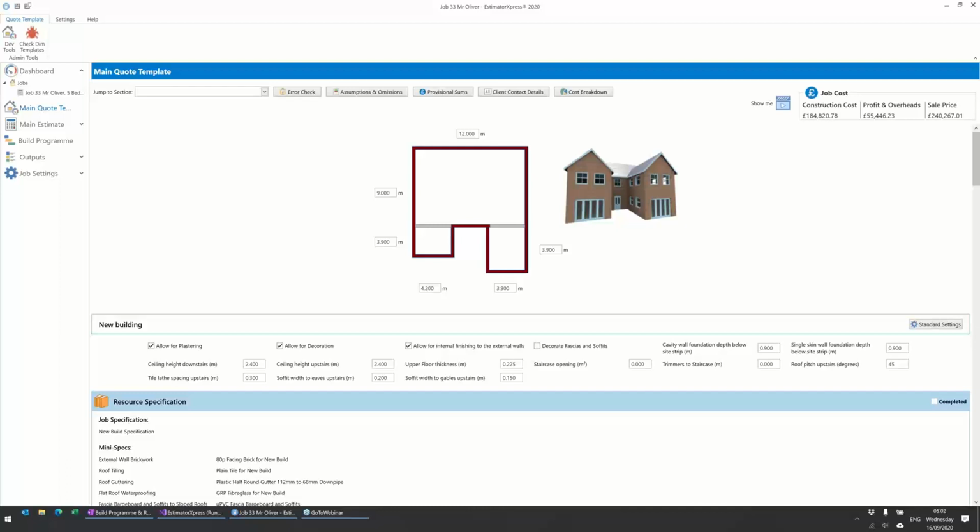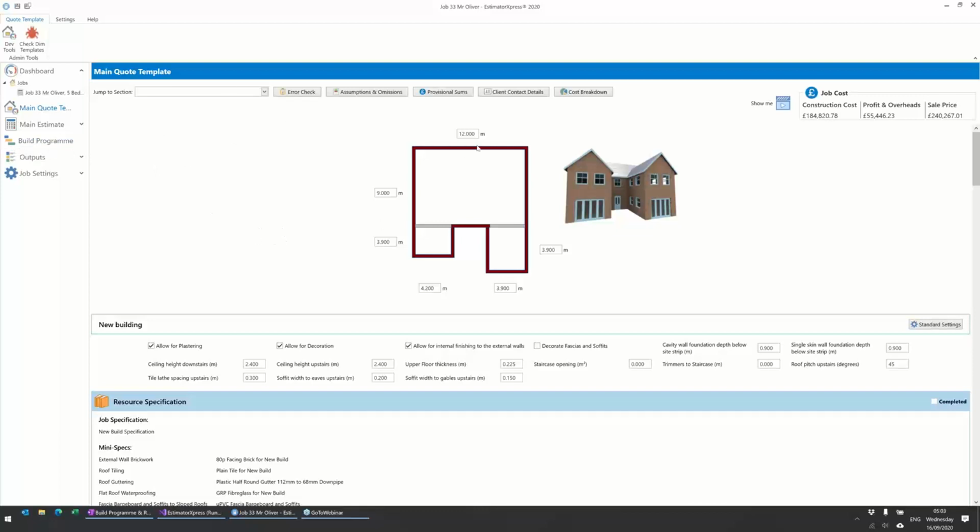And then the second item is that we're now rounding resource quantities. I'll look into that and show you how you set it up to round the way that you want to, and how that additional cost can be spread into your job. So let's start with the build program.